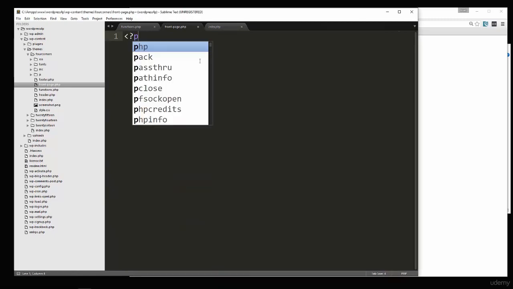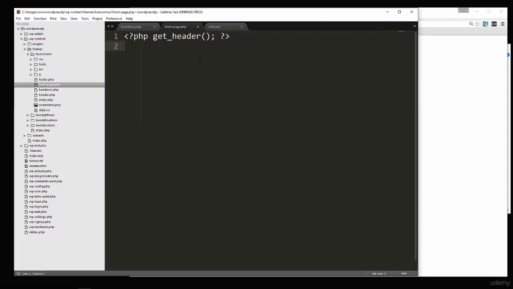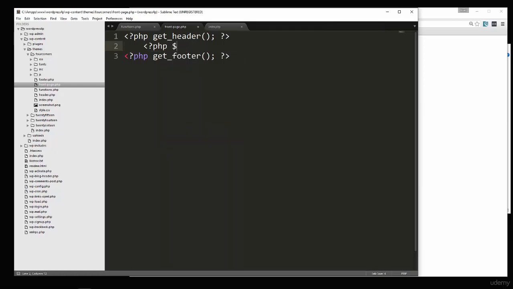and we're going to need the header. We'll say php get header, php get footer. Alright, and then what we'll do is we need to set up our custom query.